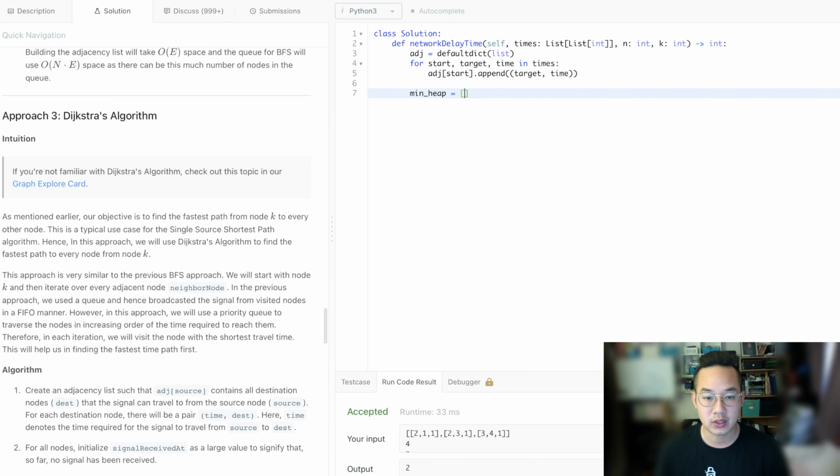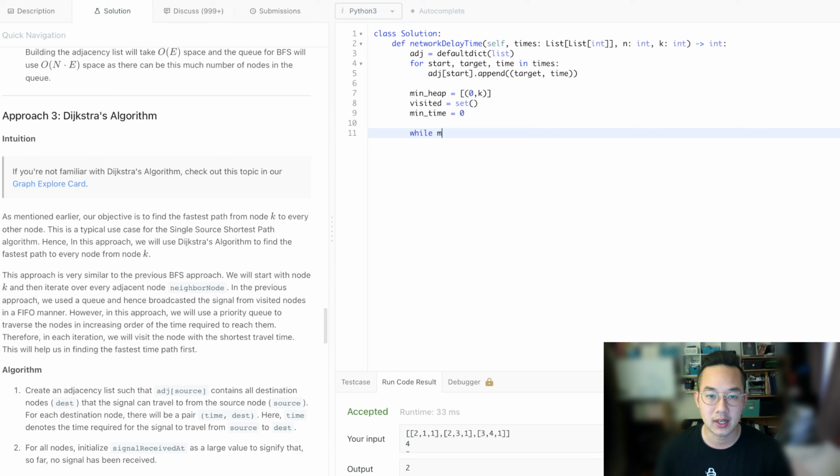The min heap is going to start with our time and then our targets. The reason for that is because we need to use the time to create this min heap, to use the minimum amount of time needed to get to a particular location. And once we get to that particular location, then we can mark that as the amount of time we need to take to get to that location. So visit it. We're going to create that as a set, and then we're going to create a min time equals 0. So that's our starting min time.